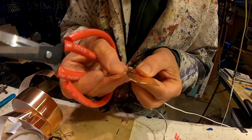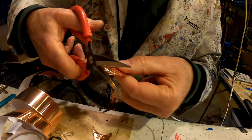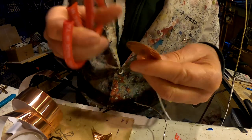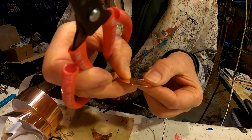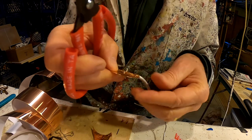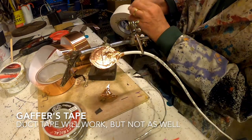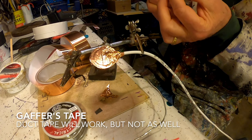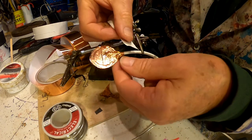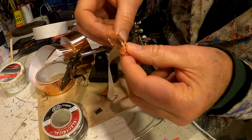Use my sharp Chinese scissors and trim. You don't need that excess stuff for anything. This is gaff tape. Tear a little bit of this. This stuff is great, this gaff tape. It's expensive, but you'll find lots of uses for it. So again, I'm just putting it around the base just to stabilize that part a bit.